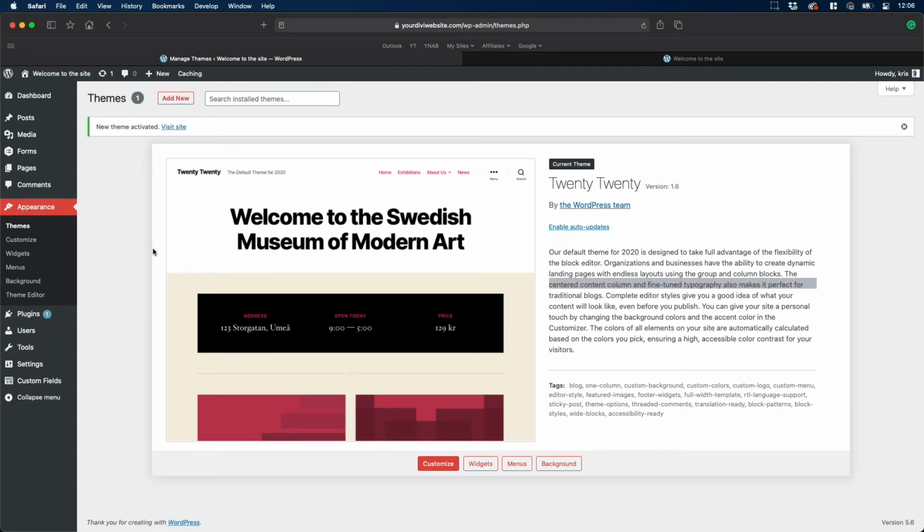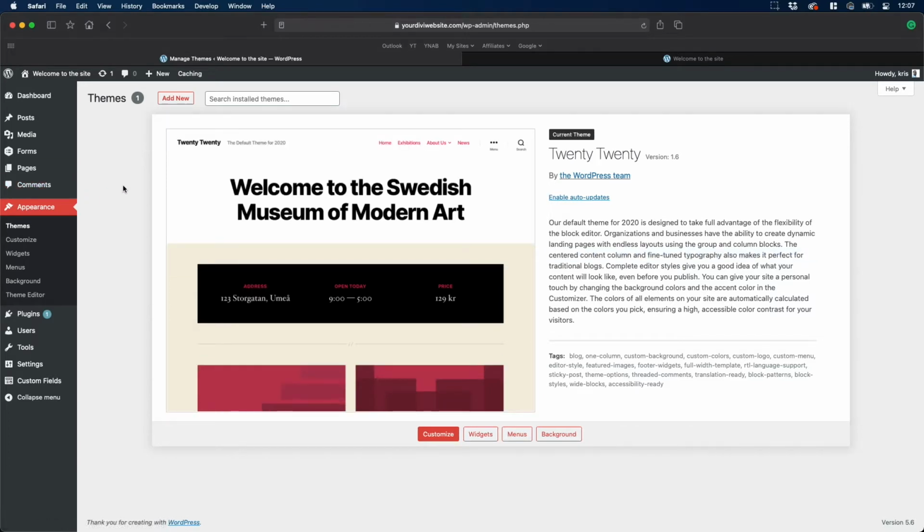Now, I rarely recommend having just one theme installed on your website. I'm going to show you how to install other themes, and I would recommend always having at least one WordPress core theme installed, something like 2020, 2021, something created by WordPress, okay? Just as a backup in case your theme fails. So let's go ahead and show you another way.